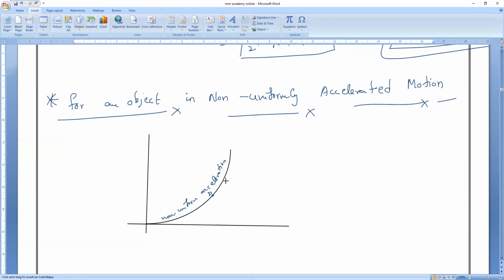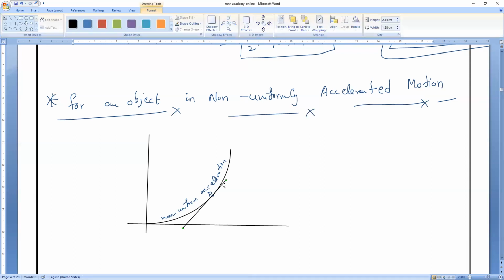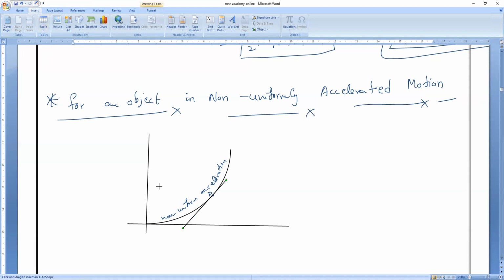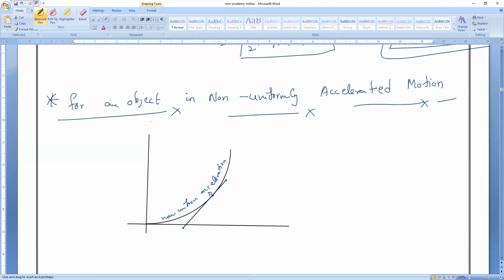How to draw a tangent? Tangent means it has to touch how many points? It has to touch only one particular point. Clear? So I have drawn the tangent. Here, to find the slope at point B, in 11th class you will study differentiation and integration, which we use for finding the slope. By the time, I will teach you. Don't worry.